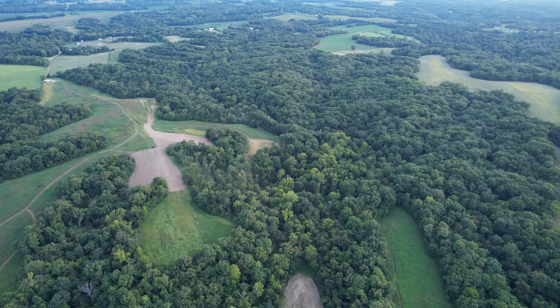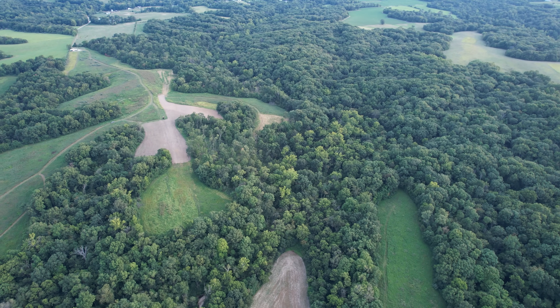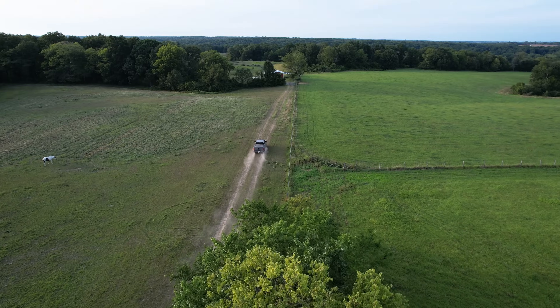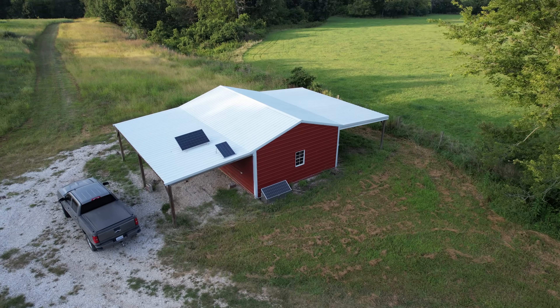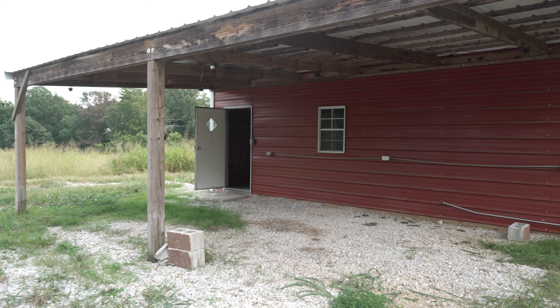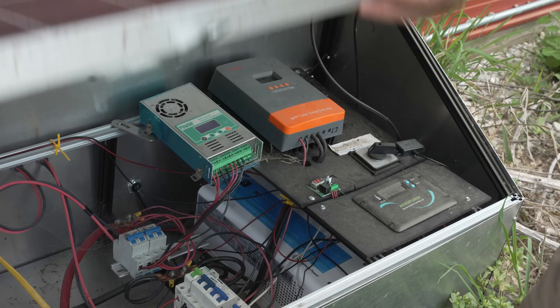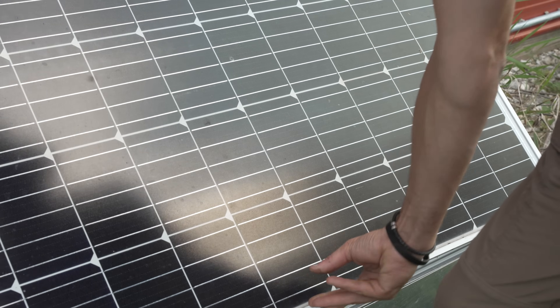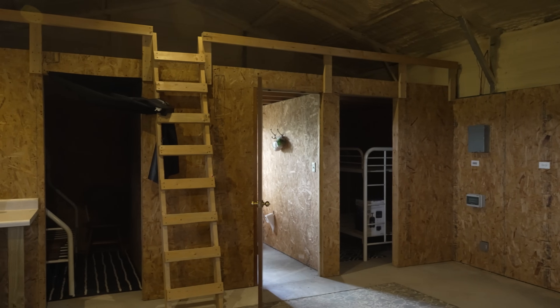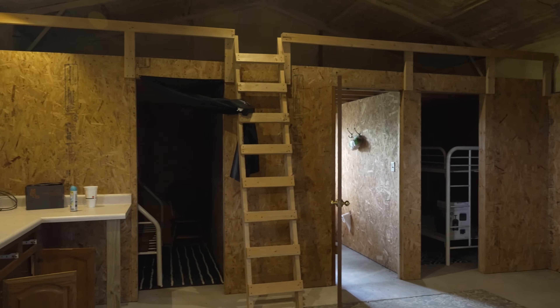Your food plots are so much more powerful because you're not competing with food everywhere. There's a lot less serious hunters down here, so you're not competing with killers in every wood lot. There's big landowners all around it. It's secluded because it's off the beaten path and there's an easement road that doesn't even really feel like an easement. The farm starts already tucked back in. It's got a functional cabin — spray foam insulation, a solar system for lights, bathroom, everything you can stay in. It is an upper end, unbelievable farm that offers everything you could want.